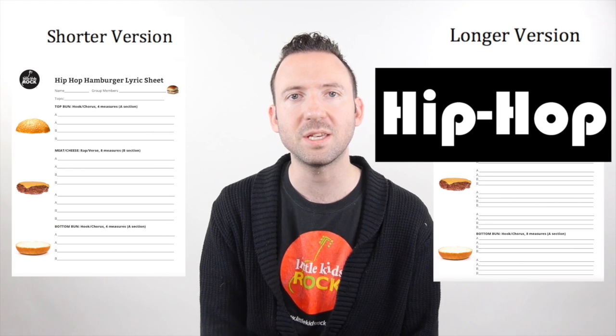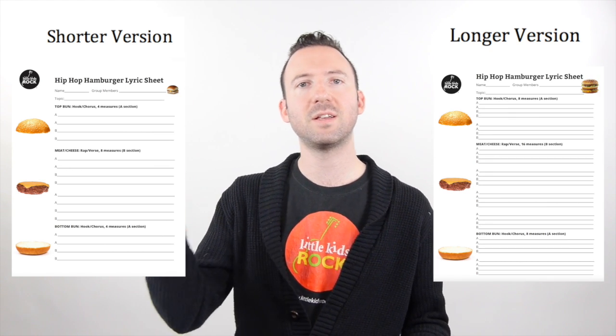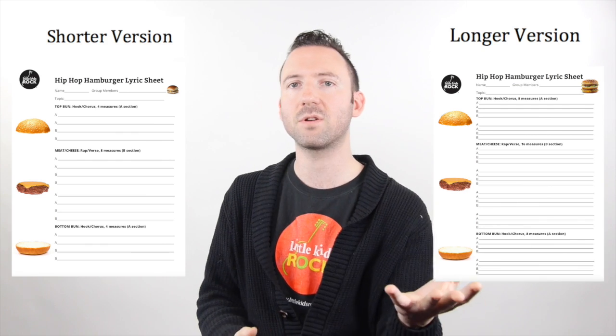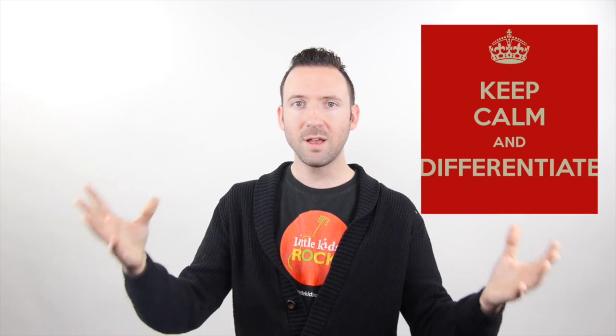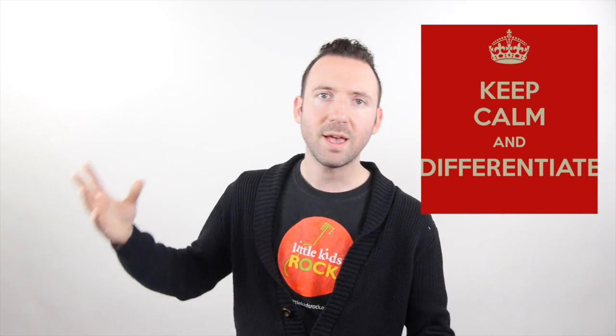So the way that it works is it's got a place for your kids that love to sing, and it's got a place for your kids that love to rap, but you could do either or. It's something that will work for all your students, and it could also be simplified and expanded and differentiated for any age group and for any amount of time that you have with your students.